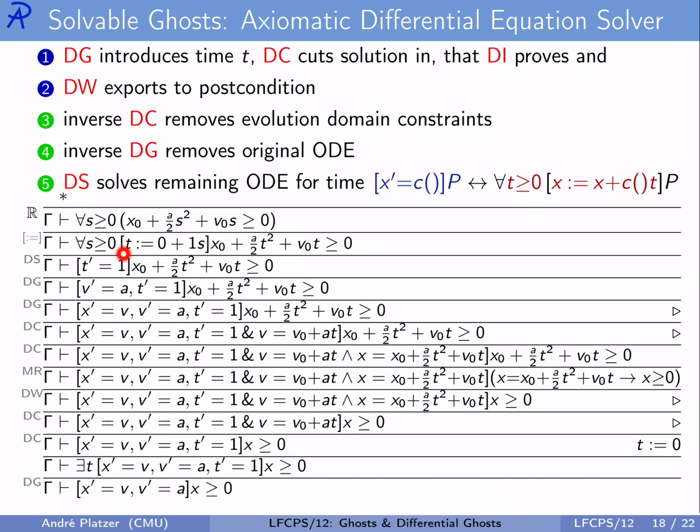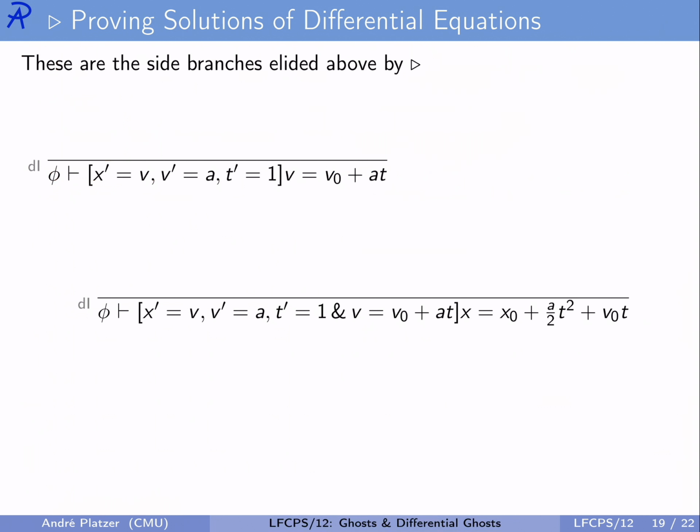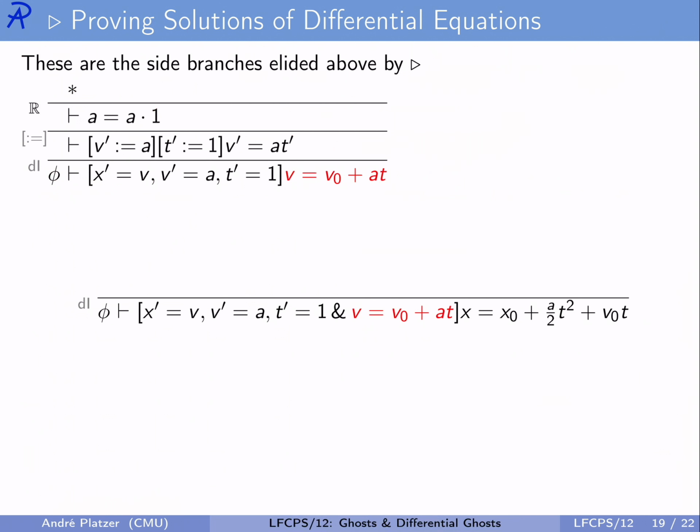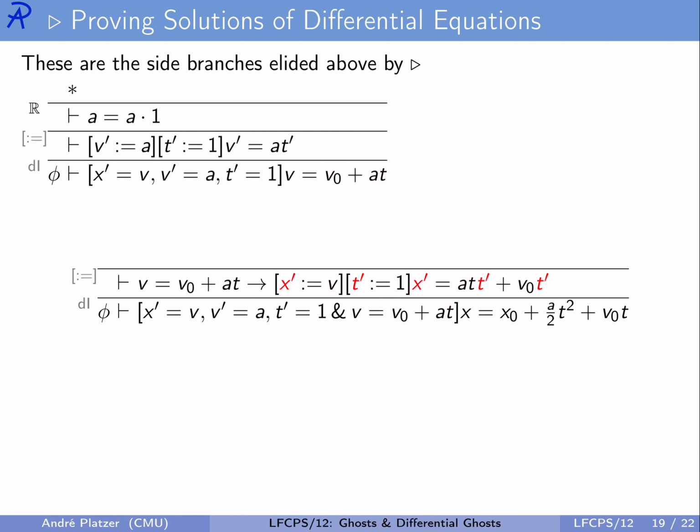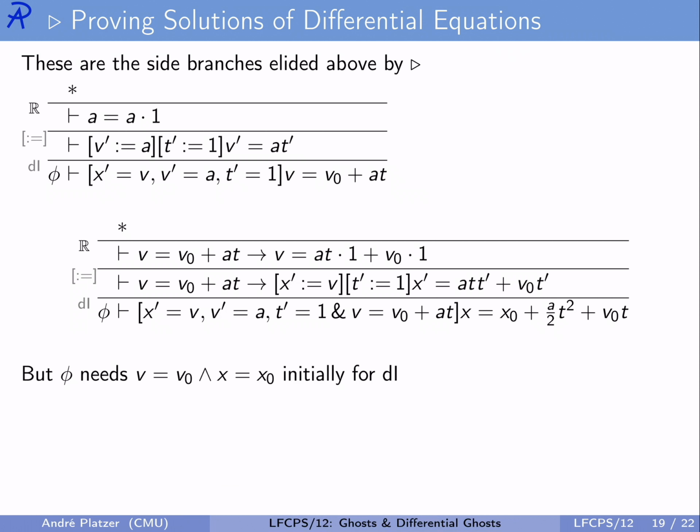And now we're down to a very simple differential equation, one that's essentially just time, just one variable with a constant right-hand side. That we can solve easily using, well, the DS axiom that we'll see in the 18th chapter as well, for example. To solve this one as well, that's essentially just time, and plug it in and have precisely the solution of the differential equation without ever having called the original solution axiom that we worried about. These are solvable ghosts. On the side, of course, you have to prove that the velocity solution was actually a solution. We have to prove, having done so, that the position solution is actually a solution. And now you have an overall proof.